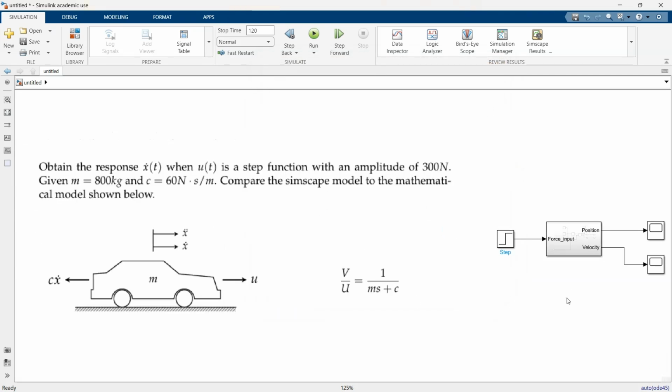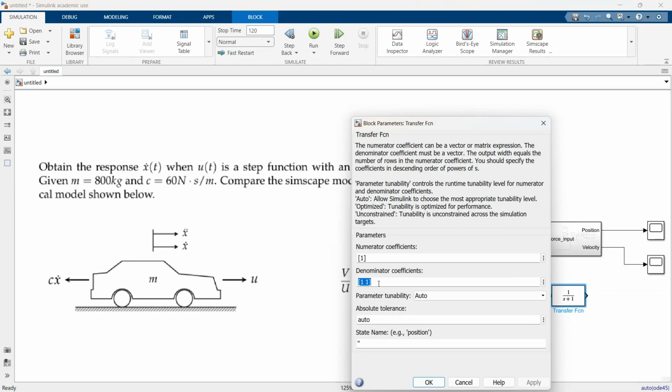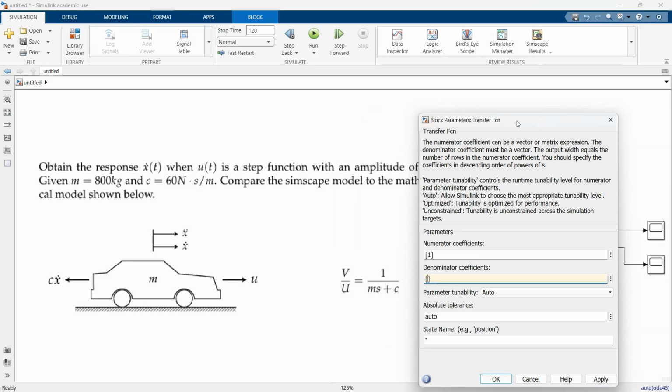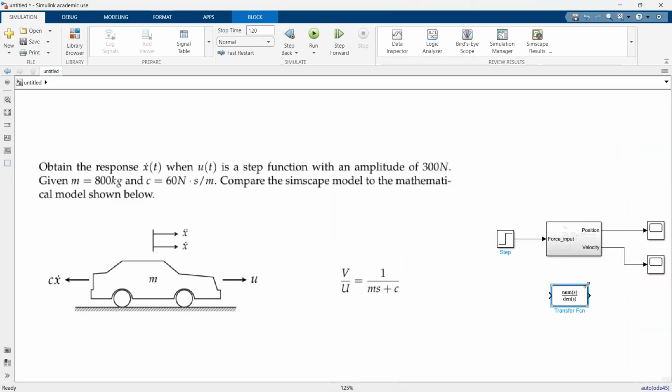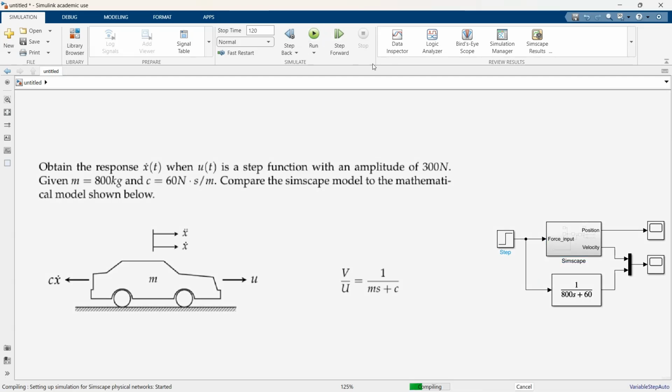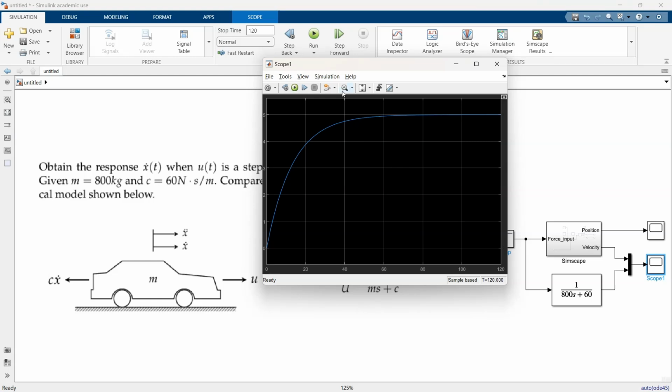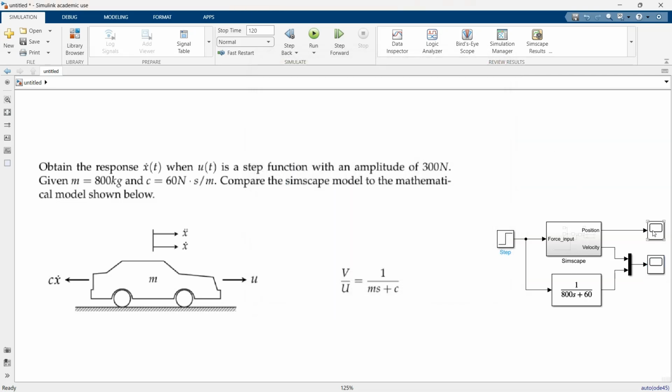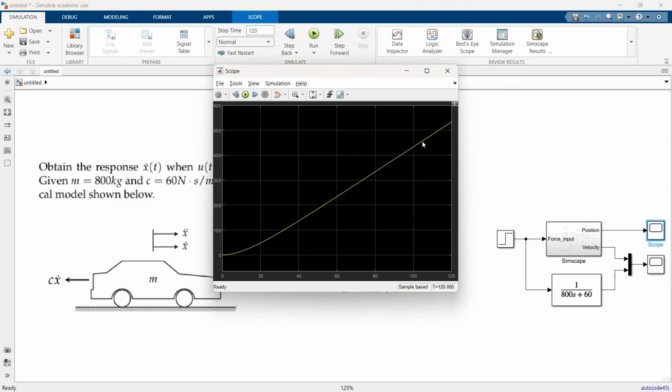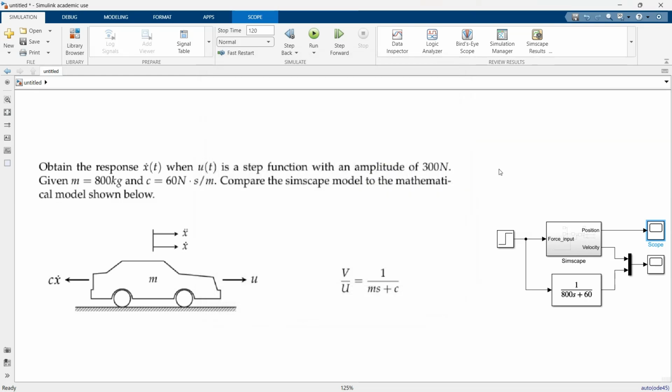Okay, now add the transfer function and adjust the parameters. The velocity matched as it should be. Let's see the position. You'll see the position increases over time, just as predicted.